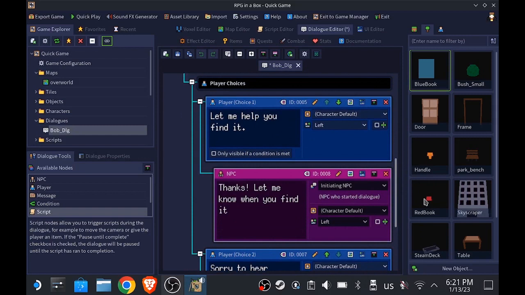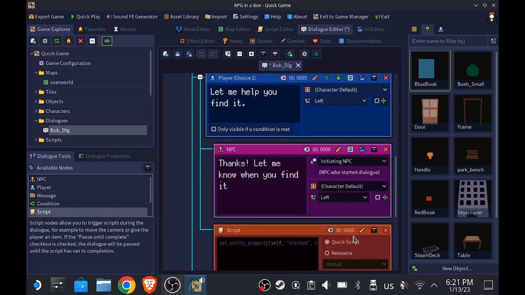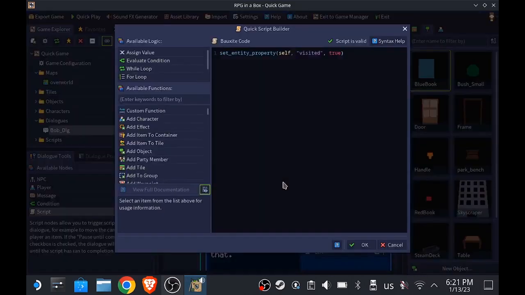Now, what we want to also have happen is, if we select this option that will help him find it, we also want to acknowledge that this is going to start the script, the quest. So we need a script node at the end of this as well that does a few things. So let's add a script node in between here. And this script is going to do a couple of things.